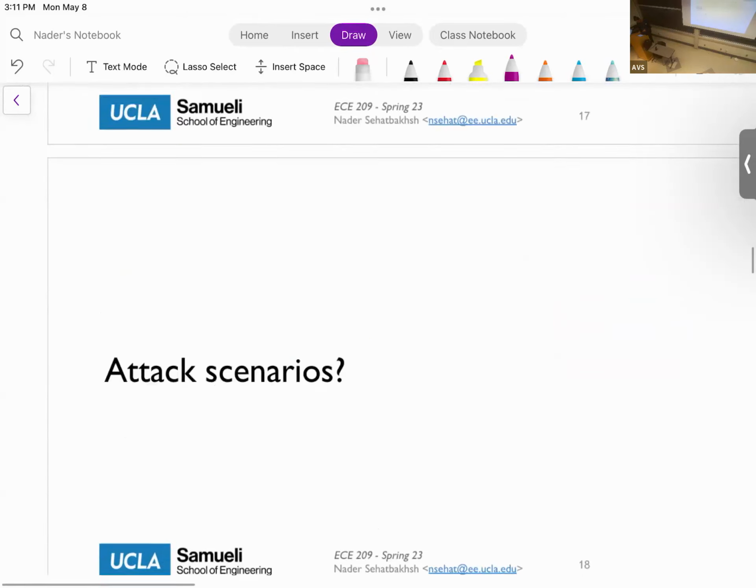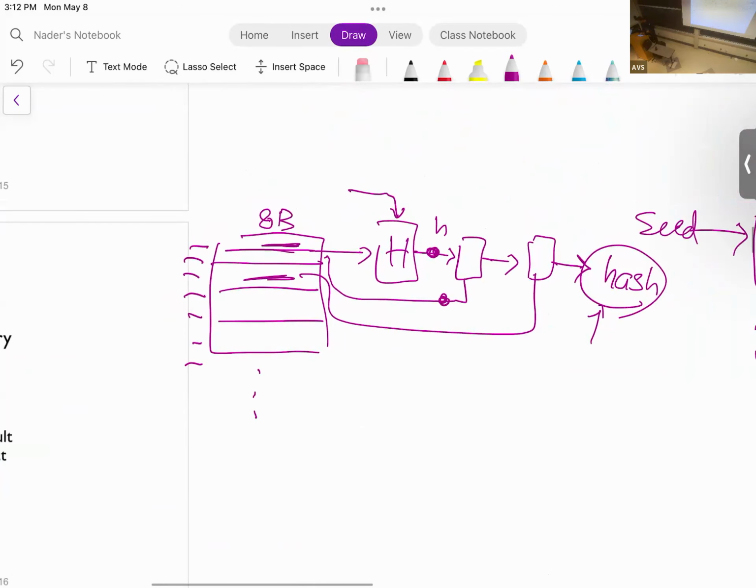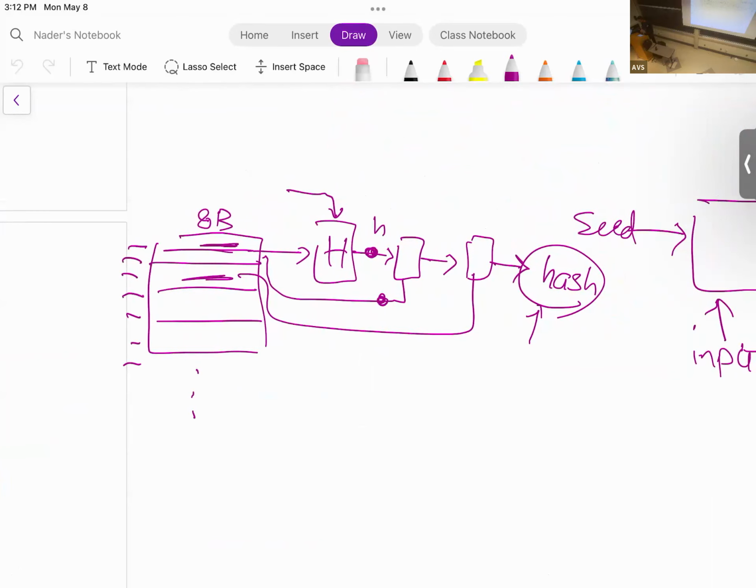So what are the attack scenarios? Based on what I showed you here, tell me, as an attacker, how the attacker can cheat this process. There are two simple ones. Whenever the verifying device asks for the hash, it lies about what the hash is and uses the old hash. Yes, so I use the old hash. If I need to compute the hash, I change the memory, but I keep a copy of the original memory somewhere, for example, and I just lie about the hash. So that's one. And the second one, any suggestion?